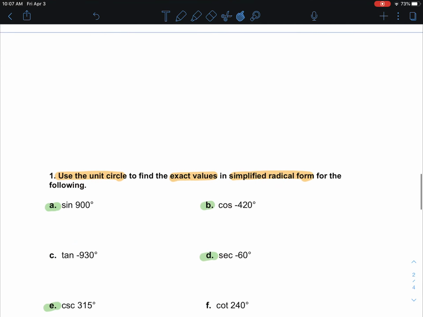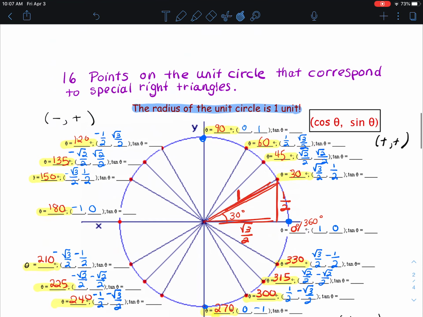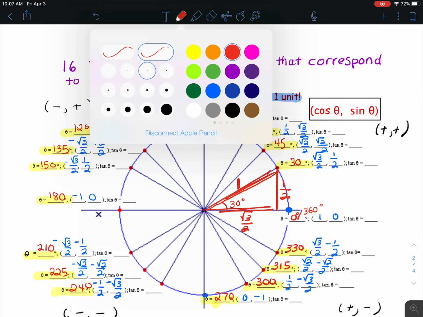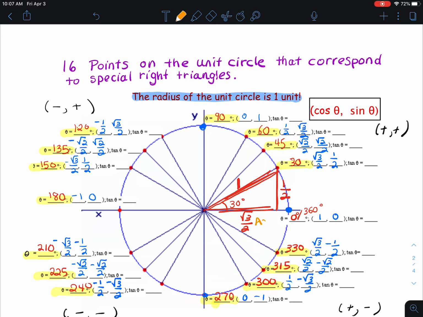How do you answer these questions here using the unit circle? What you're going to do is, if you look at this red triangle that I have sketched out here, what you'll notice about cosine is, if we were to do cosine for this, cosine would be the adjacent leg. Now, here's what you're going to notice about all of these triangles. The adjacent leg is always going to be the horizontal leg, okay? And here's what we know about the hypotenuse. The hypotenuse is always a 1.